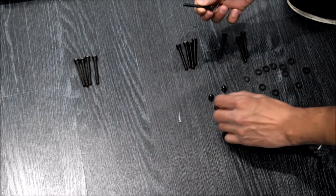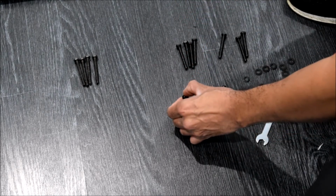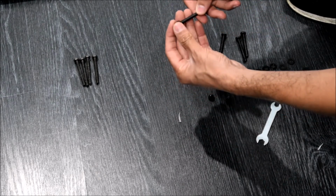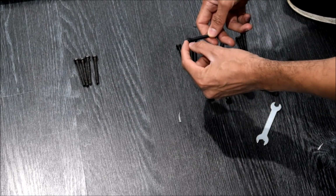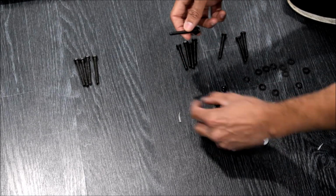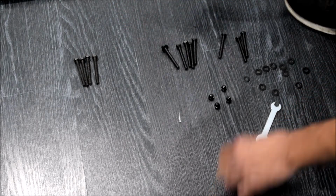These lower ones will get a washer, go through the leg into the base and another washer, followed by one of these capped nuts, and this is what I meant. If you were to use one of these longer bolts, when you tighten this down, this cap will bust right off of here, and then you'll have just the thread exposed. That happened to me when I built the other one, so I'm speaking from experience.